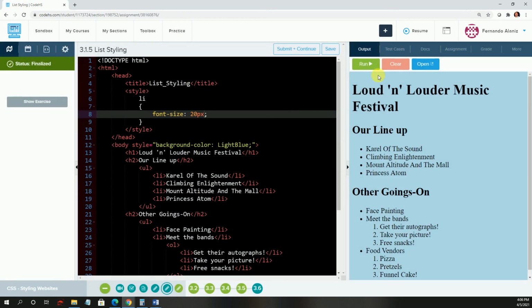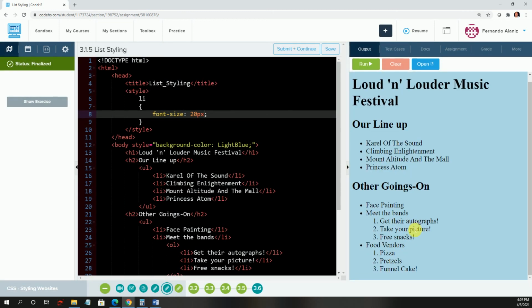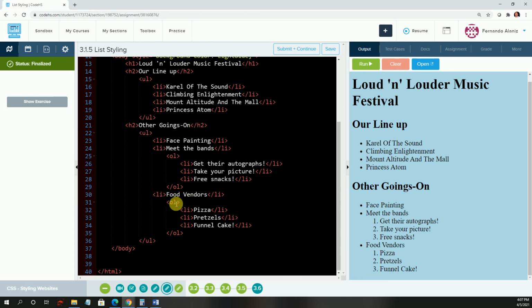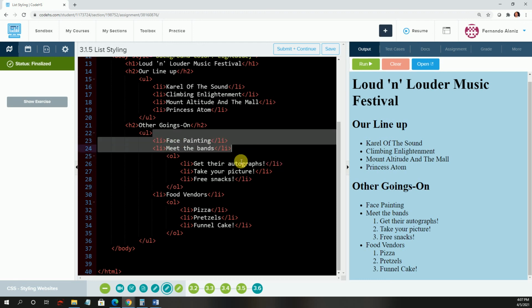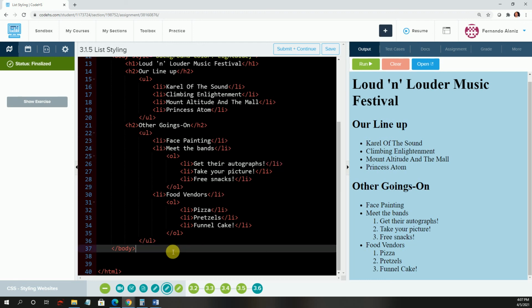All right, so if I run it, that will now be applied to every single LI that you have in here, okay? Not the OL, we're applying it to the LI list, okay? So I hope that helps you finish this problem set. If you're still having problems with it, just go ahead and email me, and I'll help you out, or ask me in class. All right, have a good day. Okay, bye.